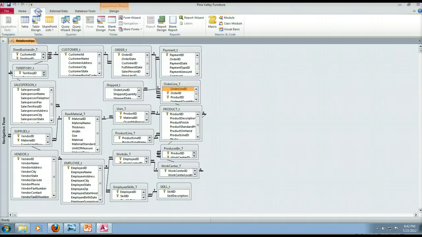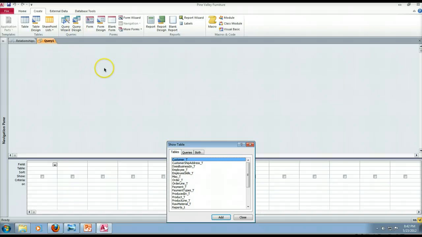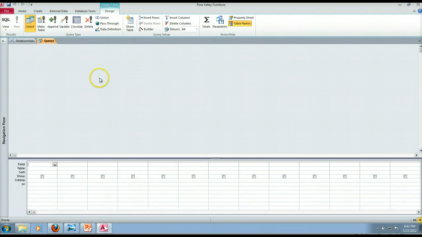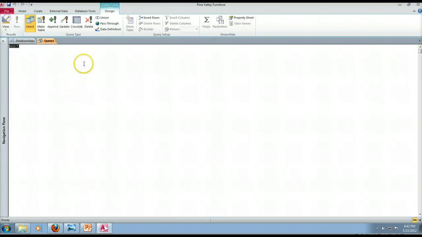So let's take a look at the SQL to put these two tables together. The first way we're going to do an equi-join is called the cross product. And the cross product, right, we close our select table window and we go into SQL view. So we're going to start off spelling select wrong. So we're going to select the customer name and the customer address along with the order date.